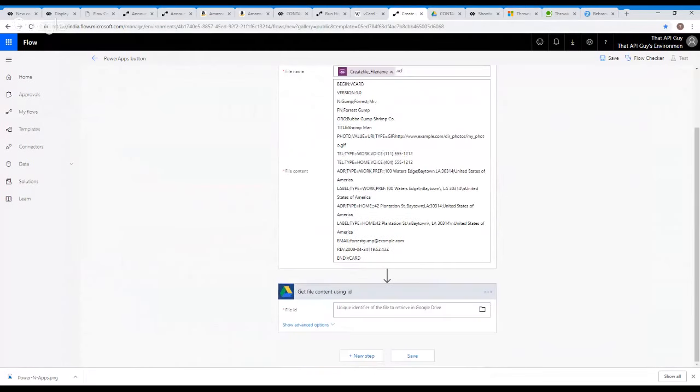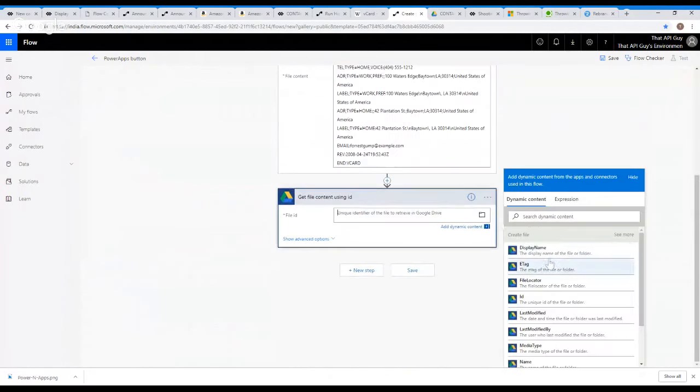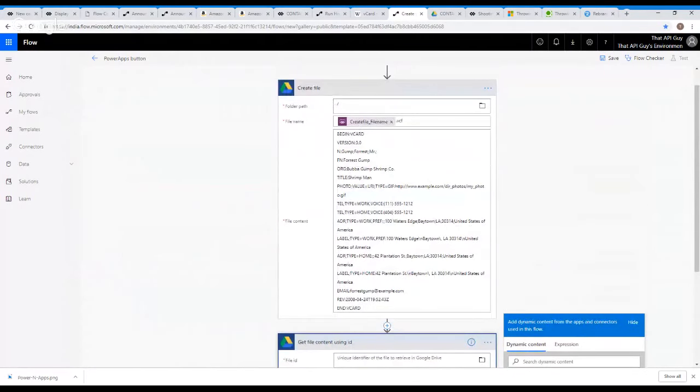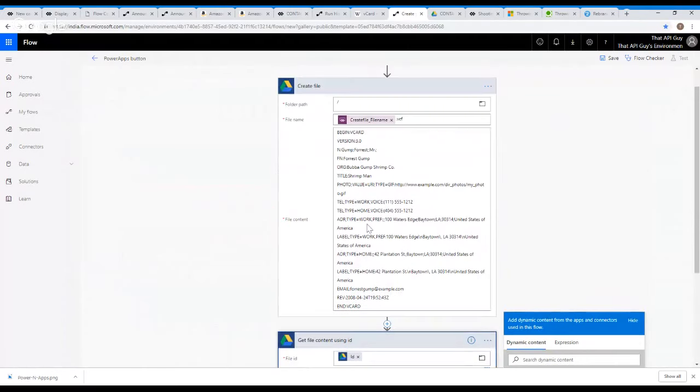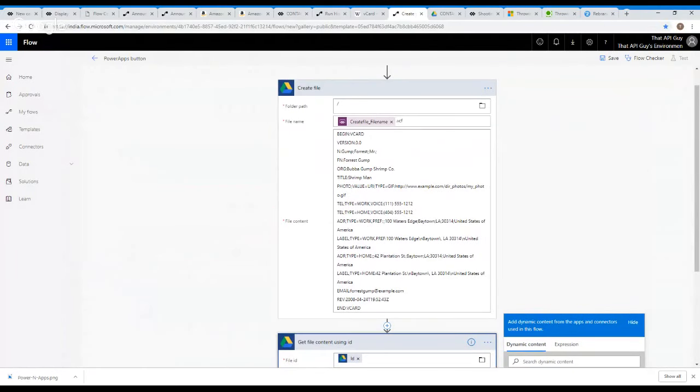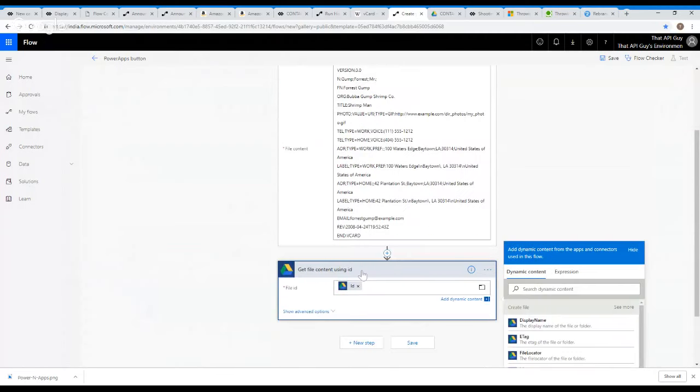And I'll show you why I'm using the ID. When I click on the create file step that we did over here, it shows me all the variables that are associated with it. So the ID is also available here. When it creates the file, it creates the file ID as well, and you can access the file ID, not the file content.